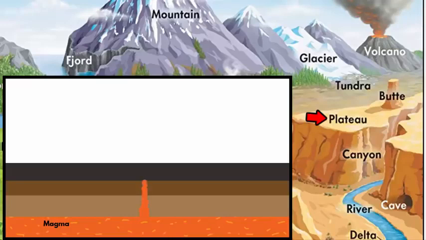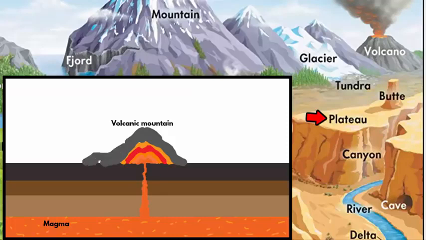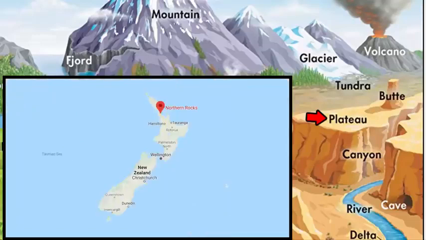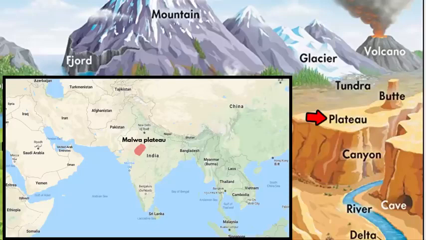They are formed by numerous small volcanic eruptions that slowly build up over time, forming a plateau. Anyhow, a plateau is an elevated piece of land. When lava continuously comes out of a volcano, over time it accumulates in the form of layers. And that is also another way plateaus are formed. Some examples of volcanic plateaus are the Columbia Plateau in the northwestern United States of America, the northern islands of New Zealand. In India, the Malwa Plateau and Deccan Plateau are of volcanic origin.